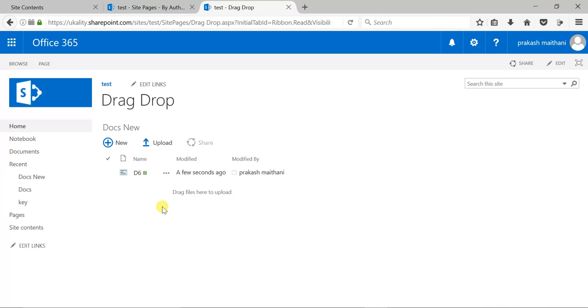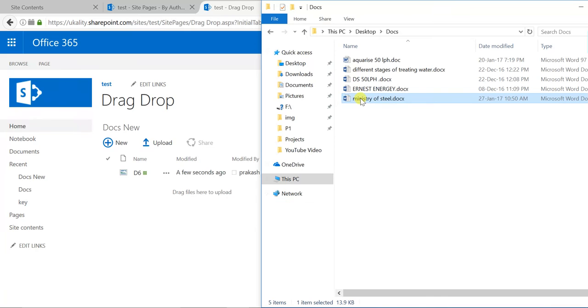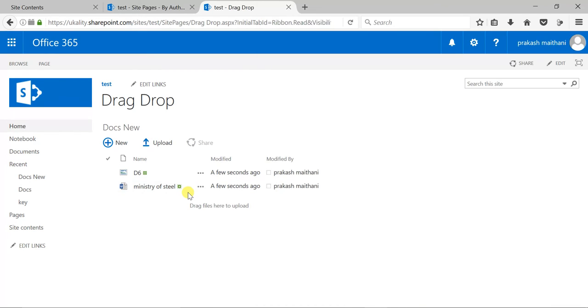So the problem in SharePoint Document Library is that when we try to drag and drop things here, it will not ask me about that particular form which I submitted in my previous one. So this is the purpose why we want to disable the drag and drop feature in SharePoint Document Library, so that we can enforce the user to go through the upload section, fill in the required information about that particular document, and after that save that document. So let's see how we can disable our drag and drop feature.